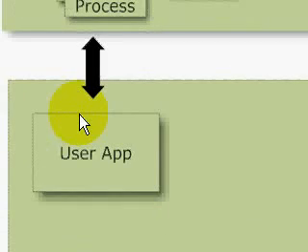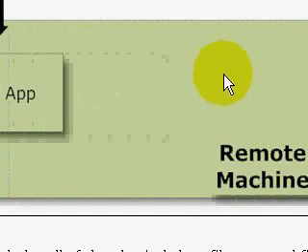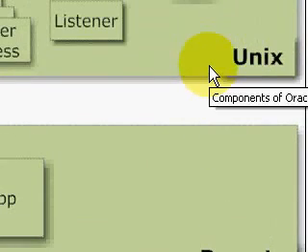These are connected to your user application, which sits on the remote machine.